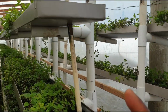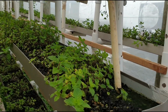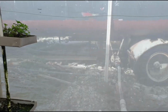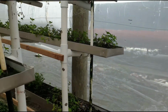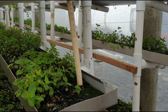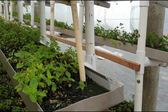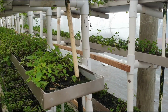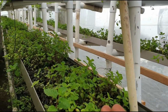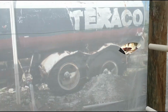So these mints that you are seeing here, don't mind how they are looking. At one point those down there were looking like that, and it was due to a number of things. The guys weren't monitoring the pH and EC and so on, and pests and so on. So I basically had the mint looking like this at one point, and I brought it back to where it is now. Look how it's looking now. I'll soon go and take another last walk.